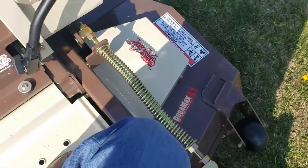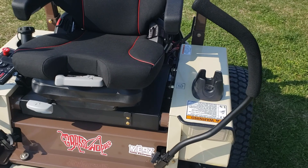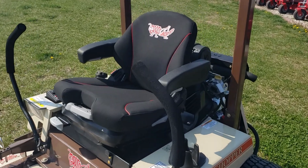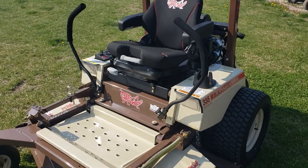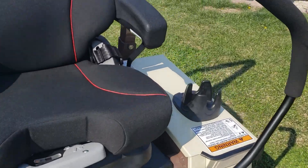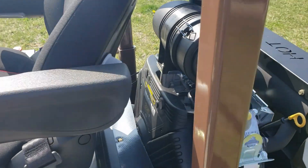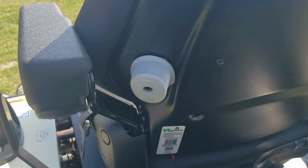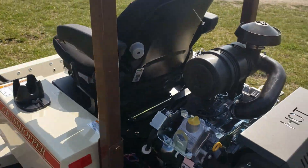So husbands and wives that are different sizes, or adults and children — if you've got that high school boy or girl that wants to mow, get them on here and they can adjust that seat. It's perfect for everybody that wants to run it. That seat is a very, very nice upgrade. You've also got adjustable armrests and lumbar support — you can change that lumbar setting on the mower. Super nice. It's a Grammer premium seat that Grasshopper offers.